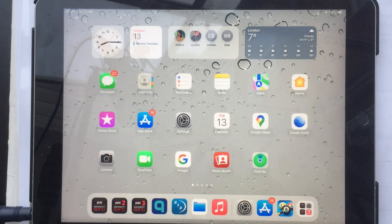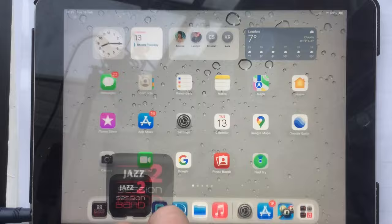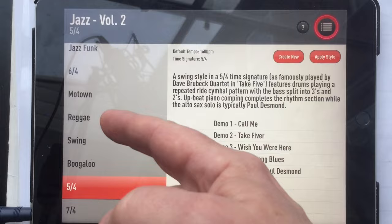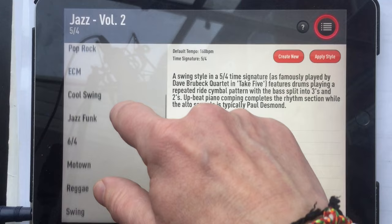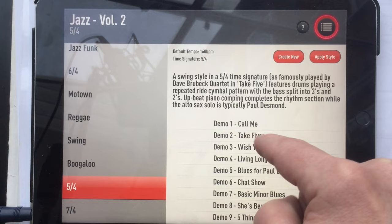So here's how to use the fabulous resource, which is a session band for Take Five. If you download and go to Session Band Jazz 2 and open that up, and then touch on the top right hand corner and have a look down the left panel, you'll see lots of extremely cool genres, and the genre that we're interested in clearly for Take Five is 5/4. So you can select 5/4, highlight it in red, have a look down here, and you'll see that demo number 2 is Take Five. And this just sounds absolutely fabulous.